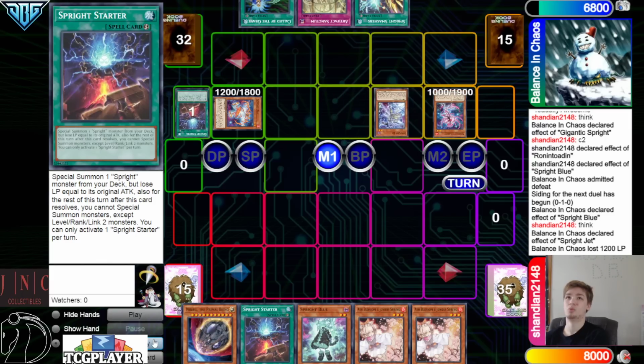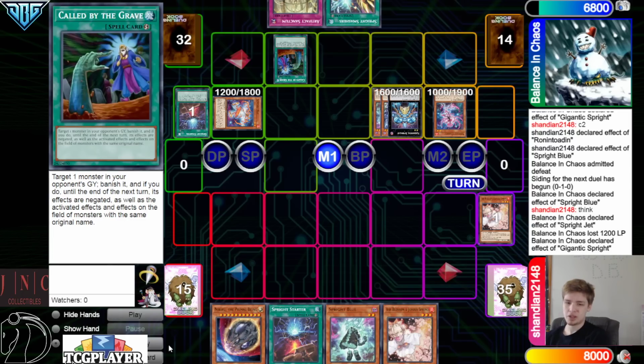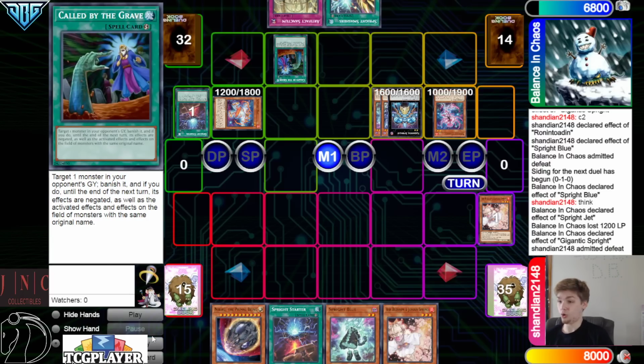Gigantic effect, chain link 1. Ash chain link 2. Red chain link 3. Nib chain link 4. But that's not going to happen because it's Ash chain link 1. Called By chain link 2. Scoop chain link 3. Oh, it actually happened.